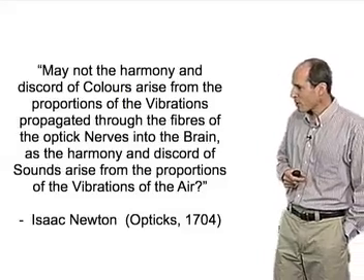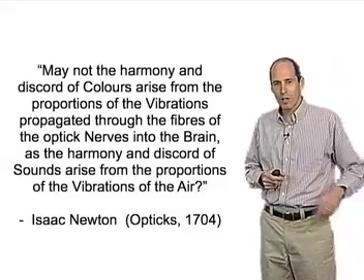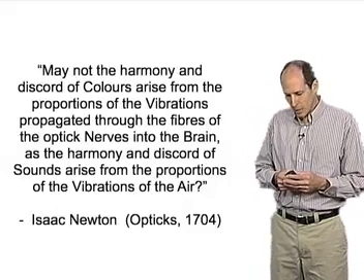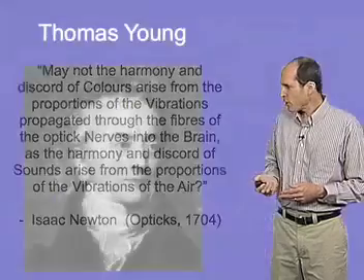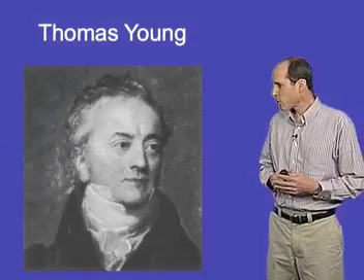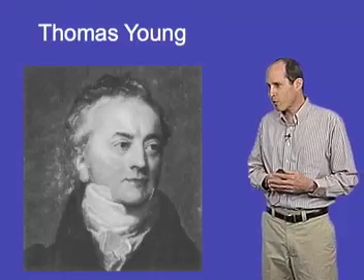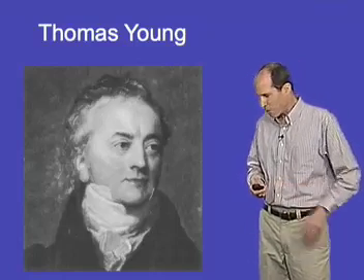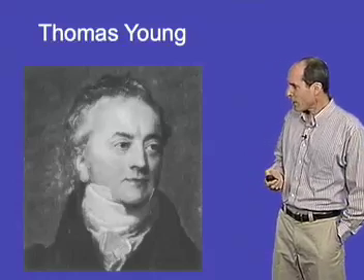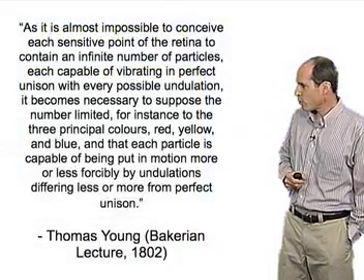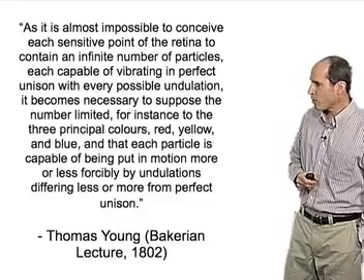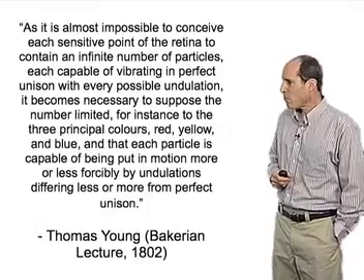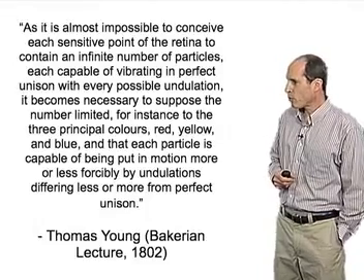Now, the physiologic underpinnings of the color mixing of the kind that Newton saw was not really laid out until the 19th century. Its first clear description we owe to Thomas Young, the universal genius who worked on many things, including the Rosetta Stone and vision. And Young, in the Bakerian lecture of 1802 before the Royal Society of London, suggested the following as a model for how color vision might work.